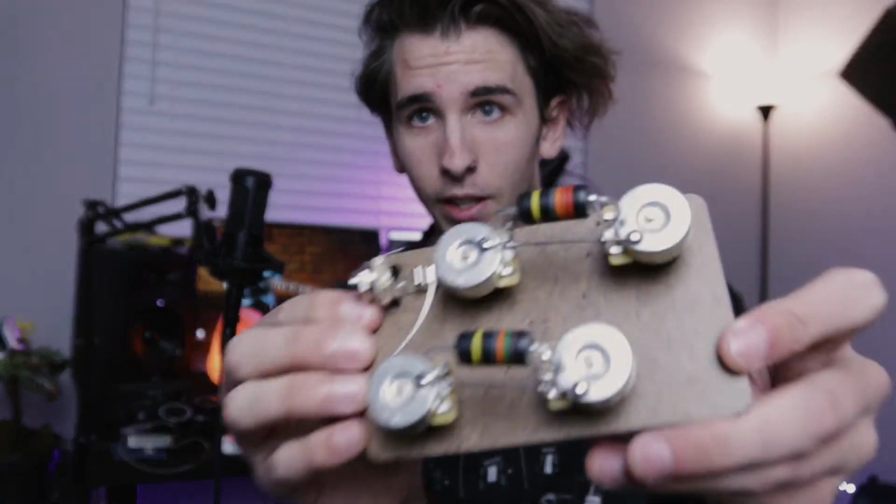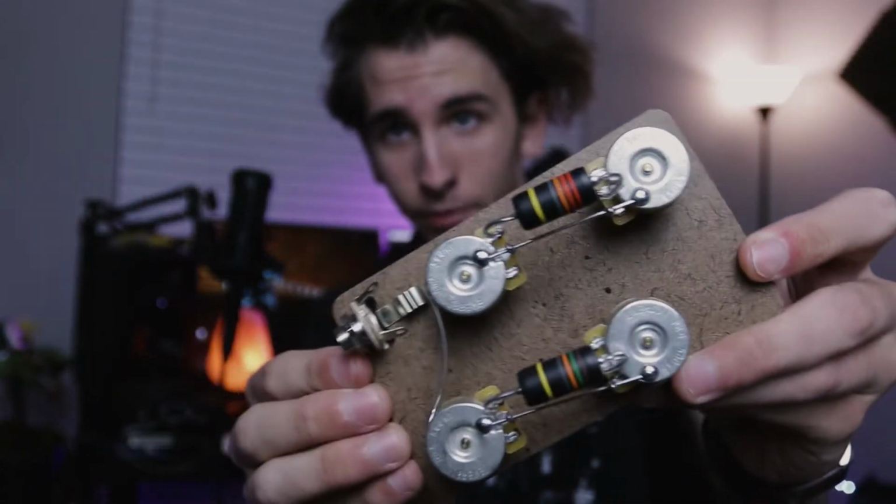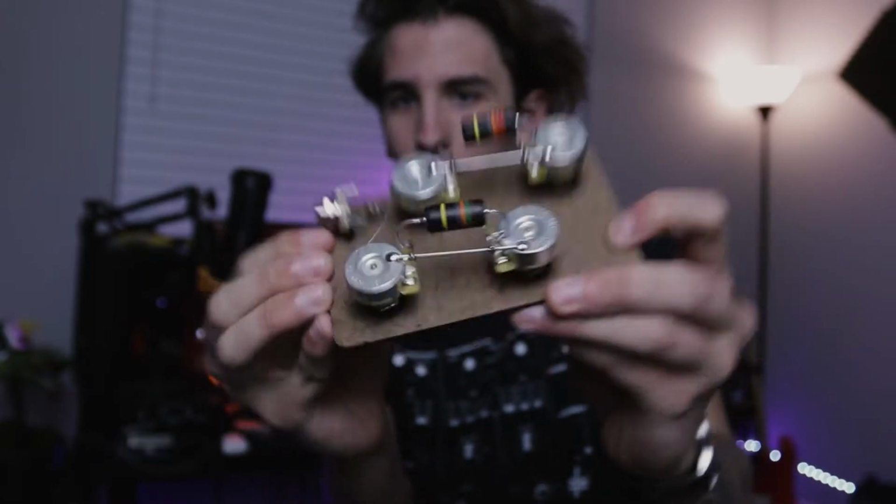I've used Emerson a ton in the past, and as you can see, just gorgeous, beautiful wiring, so you can just slap your pickups on there and you're pretty much good to go.